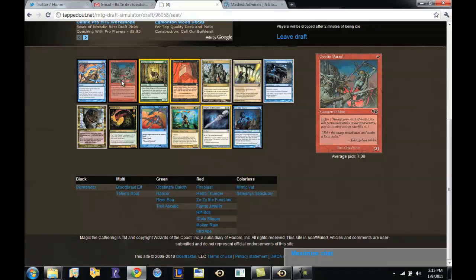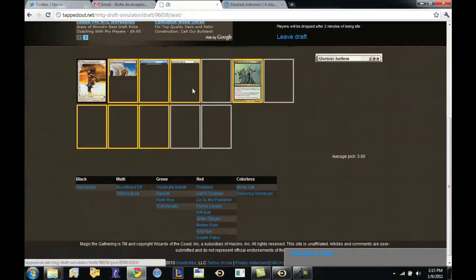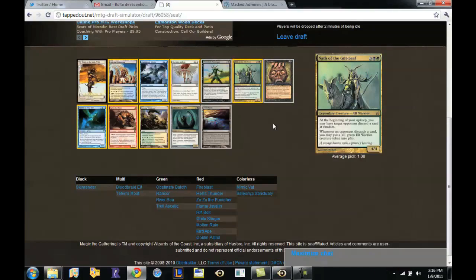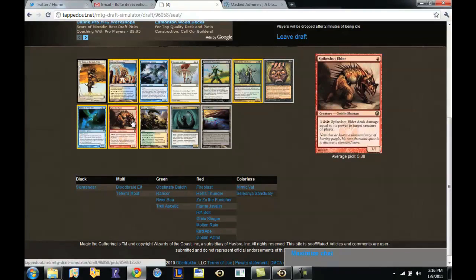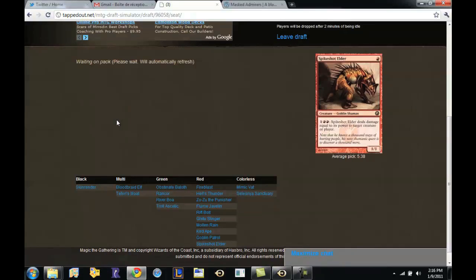Take this as a Goblin Patrol. Not a ton else in this pack we might play. We might take the Stag as sideboard. Spike Shot Elder. I think this is a card Taya has actually been considering removing from the queue. I think she made a blog post about that. But we'll take it here. We can rank up our Spike Shot Elder, which is pretty good. And if we happen to pick up another equipment or something later in the draft, that's fine. There was an Elephant Guide earlier I wouldn't mind taking.